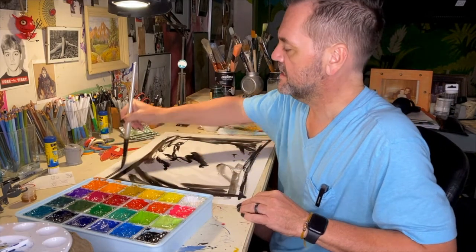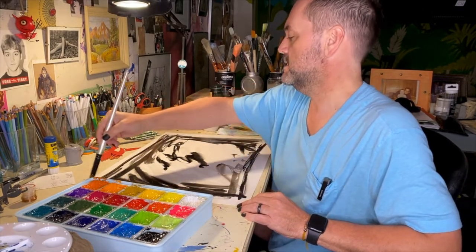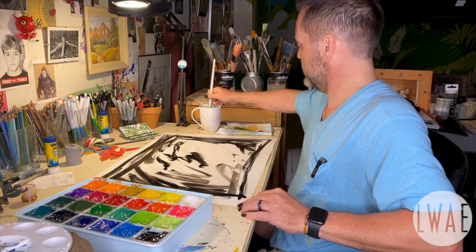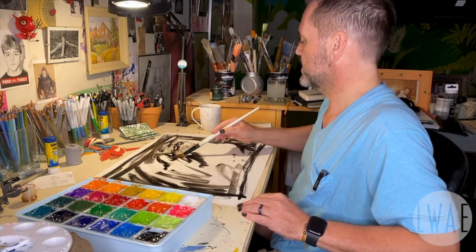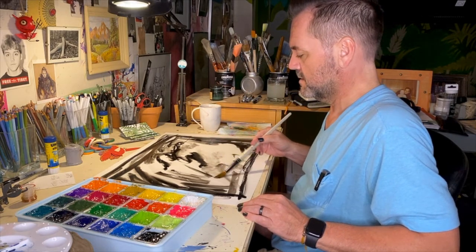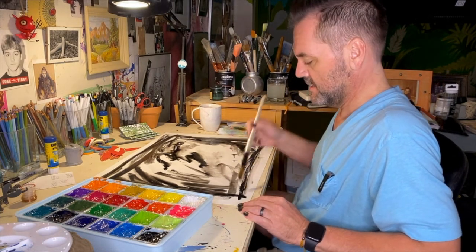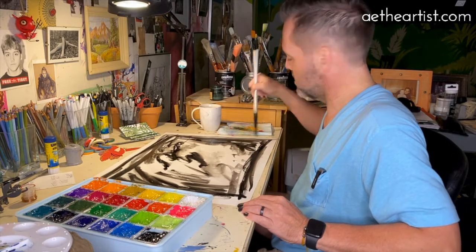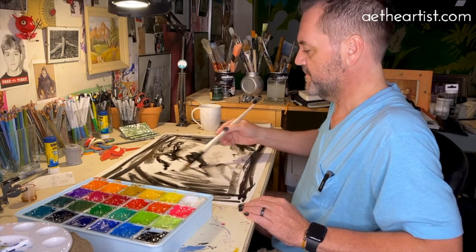And this really doesn't need to be anything in particular beyond just some paint. And then maybe what I'll do is bring in some more water here to loosen it all up a little more. Move it around on the canvas, or the paper, I should say. So really just have fun here and let it roll and move.